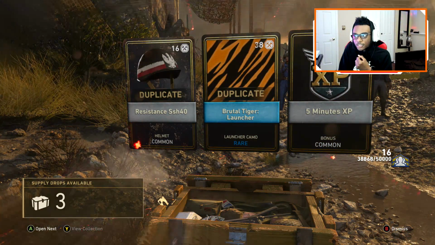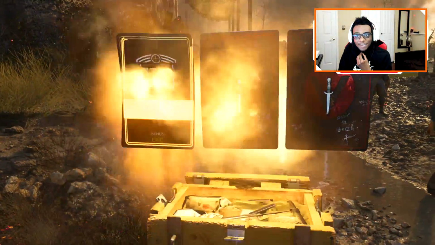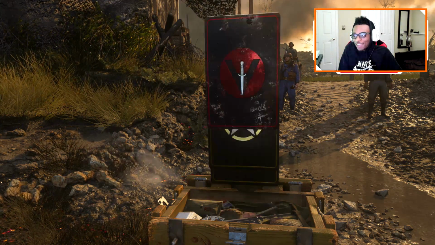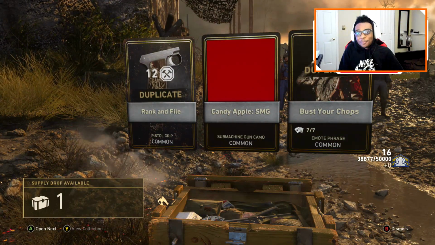The Brutal Tiger Launcher camo. Damn, bro, we're getting nothing but duplicates, bruh. Get that duck suit, man. All right, so we're gonna have enough to open up 2 of the heroics. So we're gonna probably have enough to open up 2. Candy Apple and the SMGs.